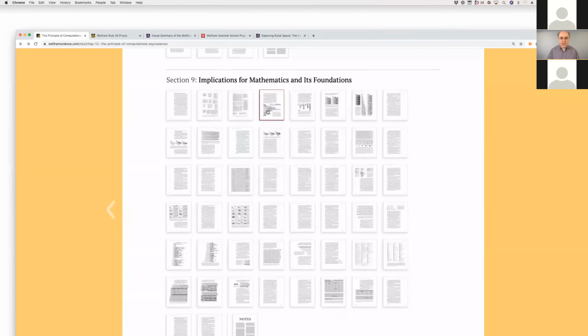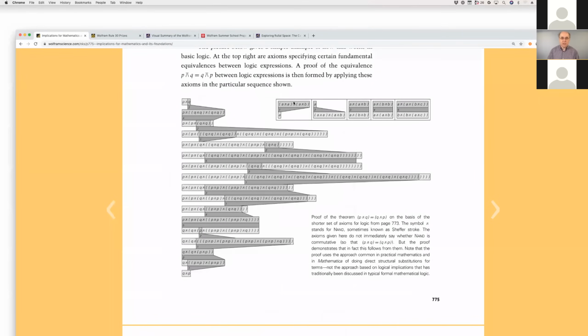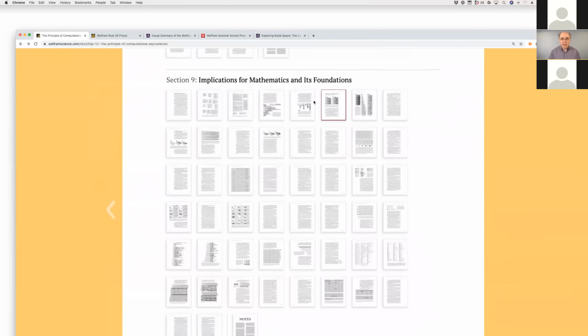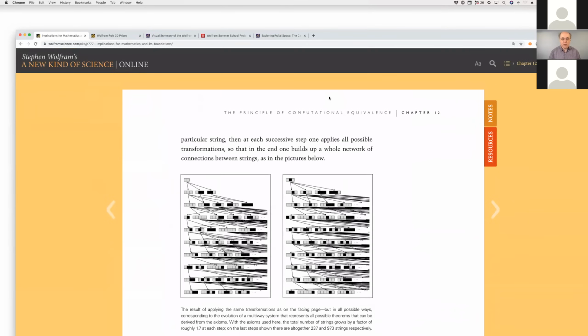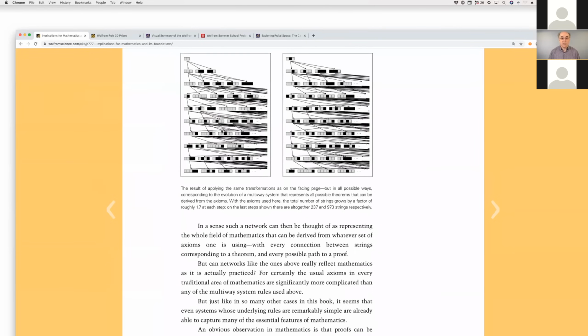The way we use those axioms is we make proofs. And the proofs basically are like paths through multi-way systems. This says, given a particular expression, apply the axiom in just the right way to end up with some other expression to prove that those 2 expressions are equal. And so, in a sense, when we make proofs, what we're doing is we're finding particular paths through multi-way graphs. And so you can think of the kind of metamathematical space as being a big multi-way graph, much as we can think about physical space, or at least the space of quantum states, as being formed from a big multi-way graph.